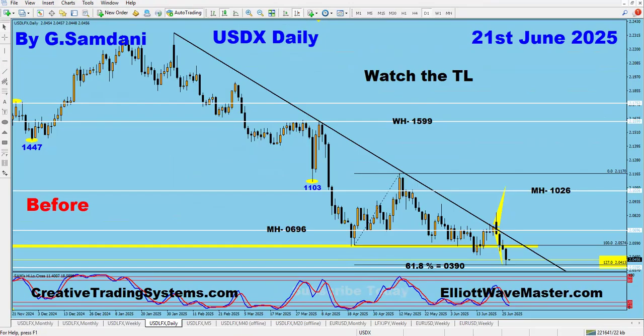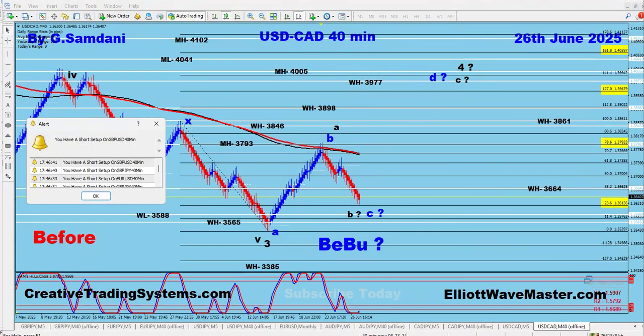Let me show you those charts. Okay. See, it already started to make the short. See this, my alarm is beeping at the Euro USD short, 40-minute. Pound USD short beeping. See that? And Pound Yen also short. So Euro USD and Pound USD are giving me a short signal on the 40-minute chart.